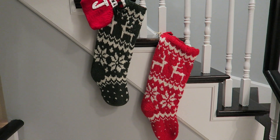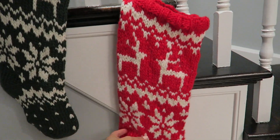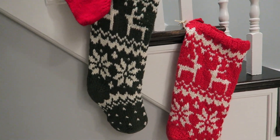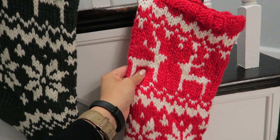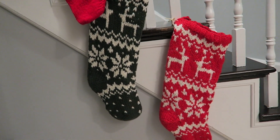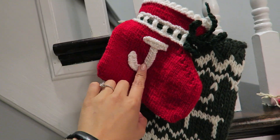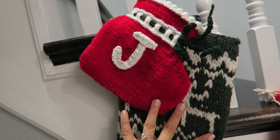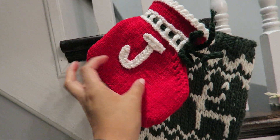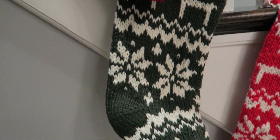Another little holiday update is our stockings. These stockings are from Chapters. This one is mine, the red one, and then this one is Bo's green. I just thought it'd be fun to have two different ones. I really like these knit stockings — they're really well made and they'll probably last a while. They just look really nice and festive with the deer and holiday things on them. This little mini stocking Bo got at his work last Christmas, so I just kind of attached it to the bigger stocking. It's not a very large stocking so it's hard to fill it, but Bo likes that it has his initial on it. So I just attached it to the bigger stocking which we'll actually use to fill things.